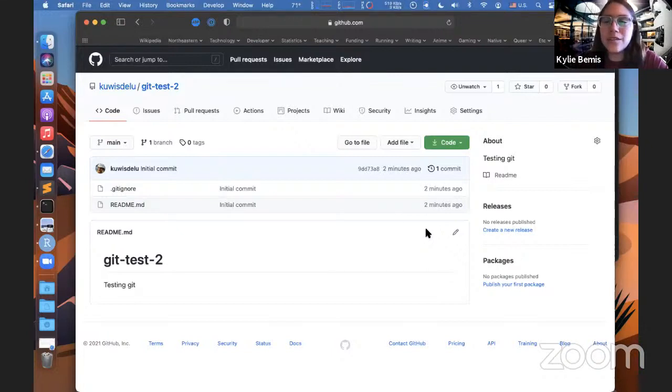These version control systems are not designed for large binary files, by which I mean things like images, videos, data sets that are not in a text format. Things that are in a CSV or tab delimited format are fine. Those are text formats. But things that are in some kind of binary format, Git does not do well with binary files.